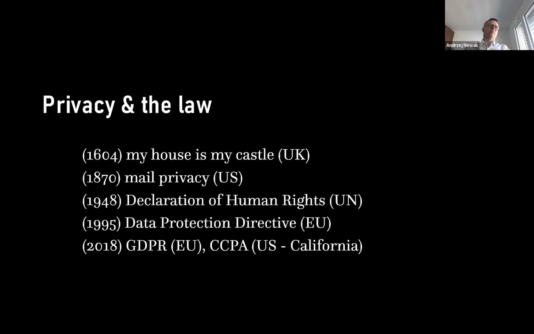So yesterday we spoke a lot about the history of privacy, how we got to this point, and we spoke briefly about the fact that certain laws were enacted to guard privacy. In the 1600s, there was this doctrine in the UK that my house is my castle. So they would say not even the king can enter a private person's home. So there was a very strong understanding of, let's say, private property and the private sphere, and it was not necessarily taken for granted.